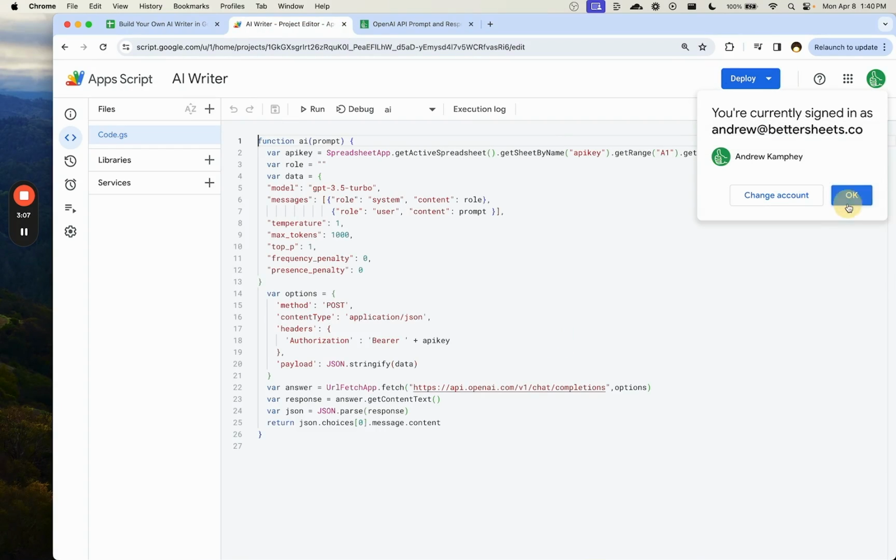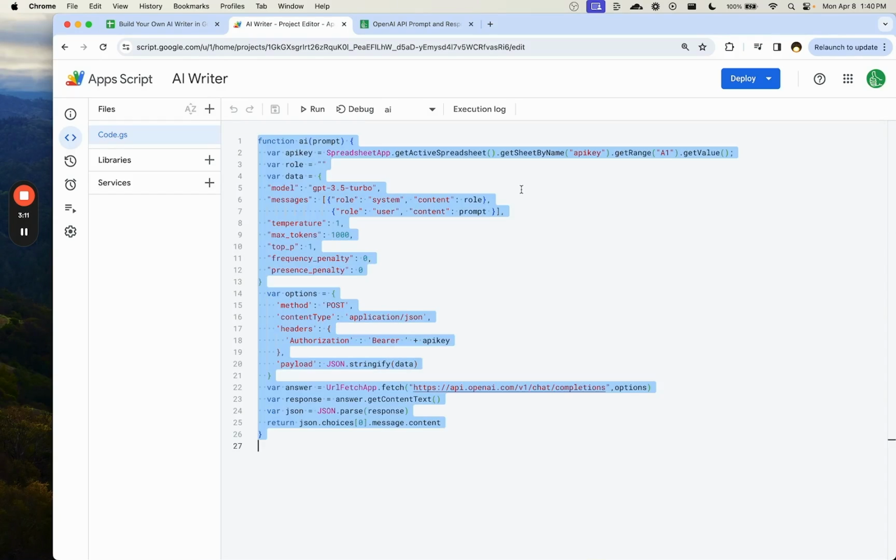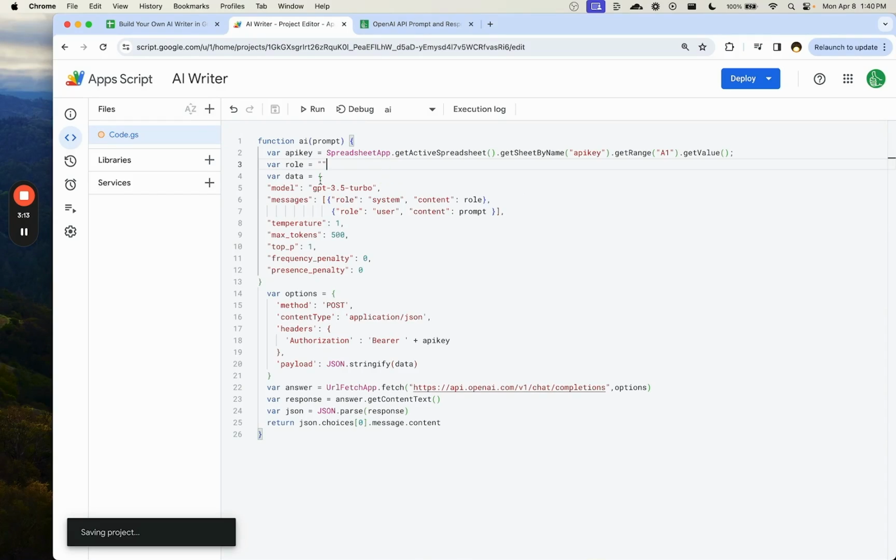I have done nothing except, I think I changed the max tokens to 1,000 for this one. Actually, we can double check. Yeah. So I just copy pasted it, changed the max tokens. We're going to use 1,000 for this one. If you have any other changes you want to do, there's temperature, top P, frequency penalty, all this kind of stuff that you may learn about AI. You can write here, but we're just going to use max tokens 1,000 right now.